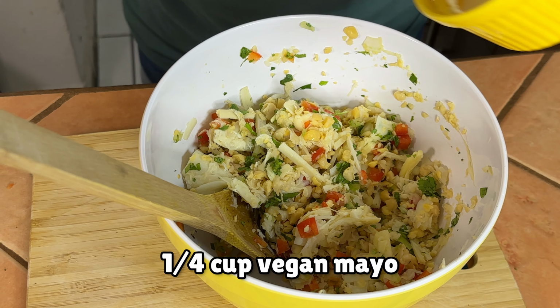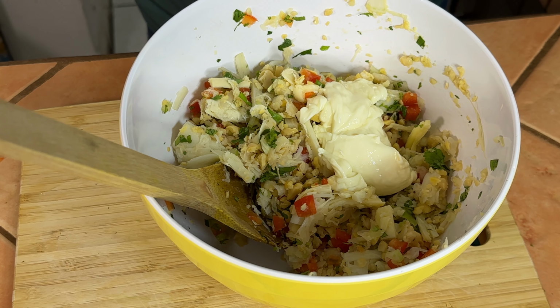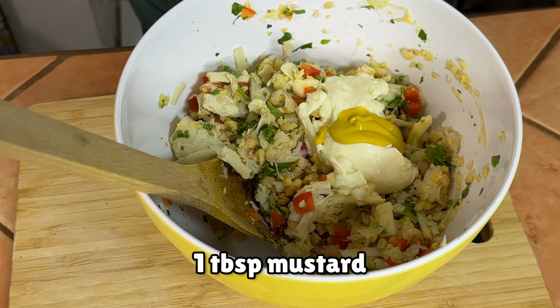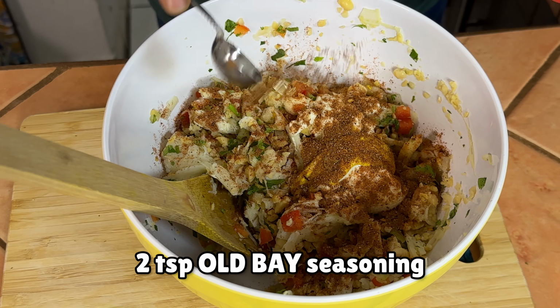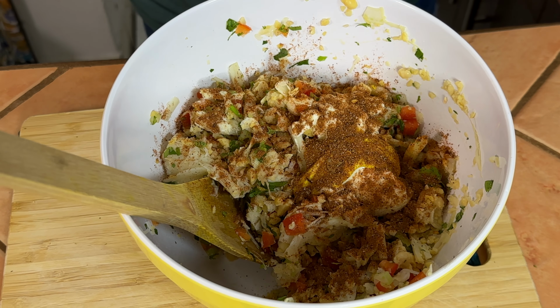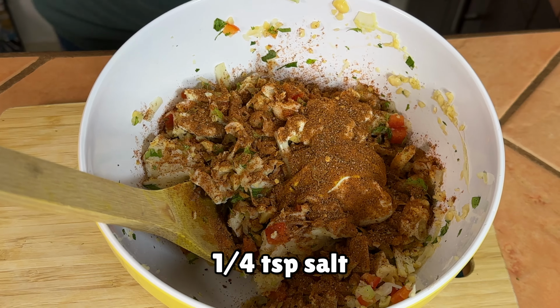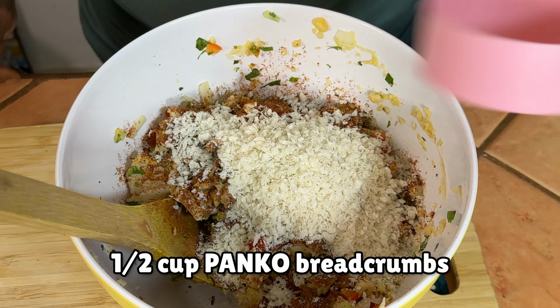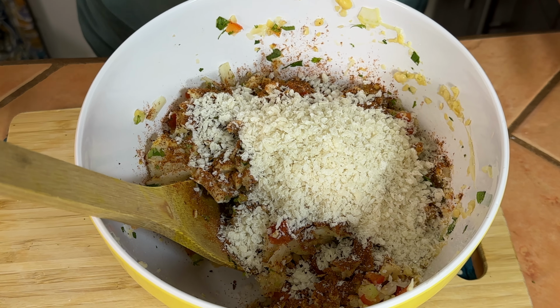Next to the bowl, we'll add 1/4 cup of vegan mayo and a tablespoon of mustard, Dijon mustard or regular mustard. 2 teaspoons of Old Bay seasoning or a seafood seasoning. A 1/4 teaspoon of salt and a 1/2 cup of panko breadcrumbs. Or you can use gluten-free breadcrumbs as well.